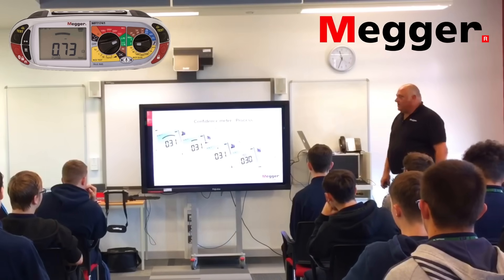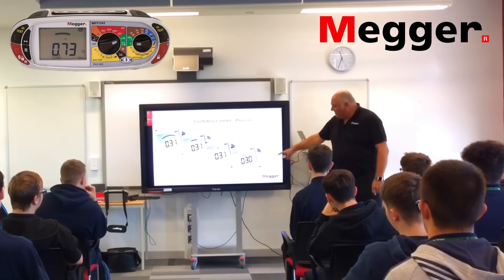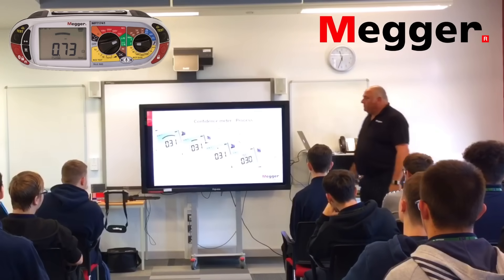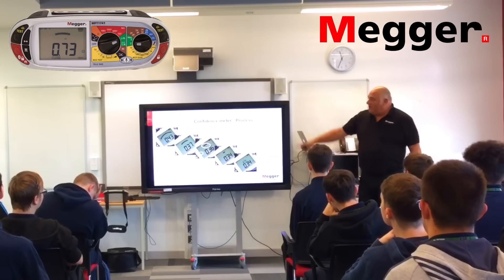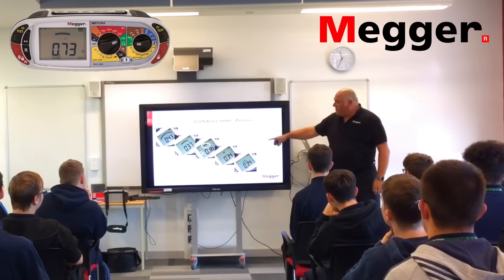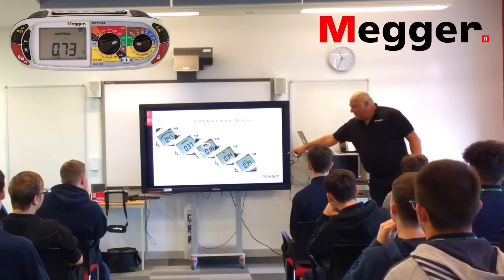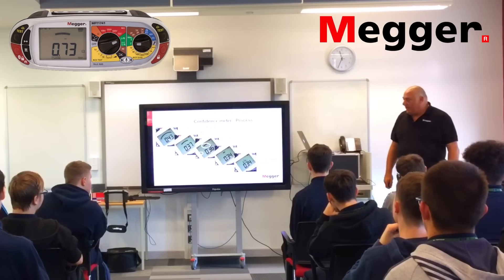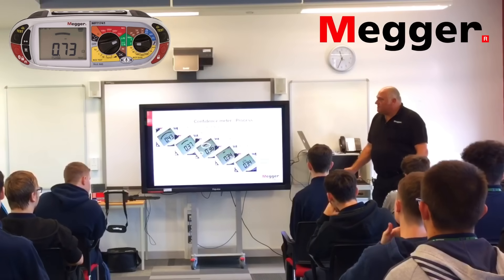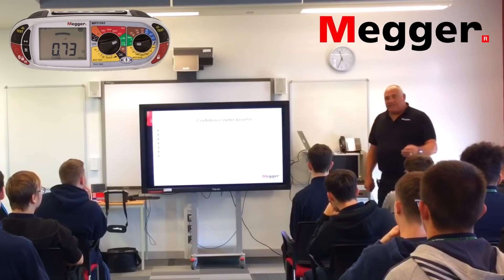Here's how it works. Initial measurement: four seconds. It analyses the circuit for noise. If there's no noise detected, the final result is within eight seconds — very, very quick. If you've got a noisy circuit, same thing: measurement within four seconds, analyses for noise, and if noise is detected, an adjustment is made to the measurement and you get your final result. That is only for noisy circuits when doing loop impedance. Reduced test times in normal circuit conditions — that's the benefit.